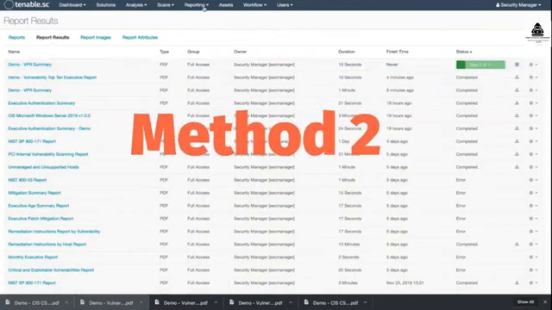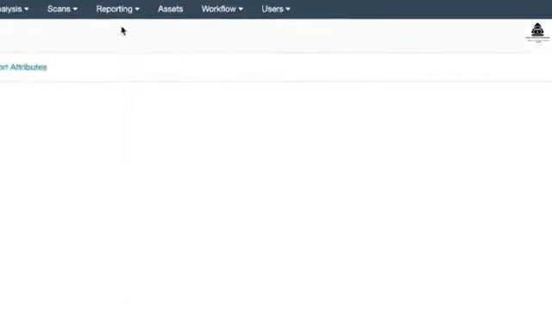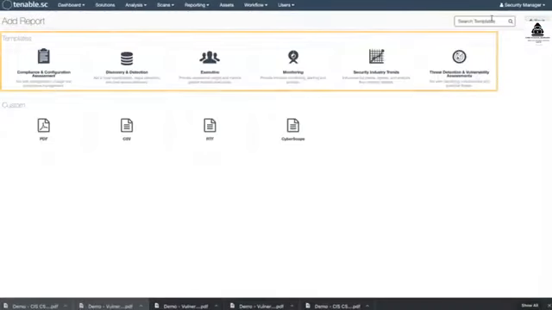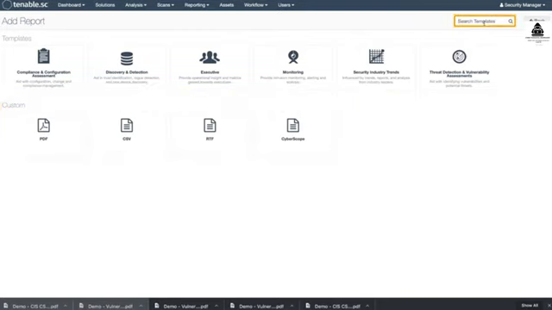Next, you're going to go to Reporting on the top. This is a second way of creating the report. We're going to go to Reports, and we're going to Add. There are multiple templates in Tenable SC. You can choose the templates, or you can customize as well, or you can search your templates.